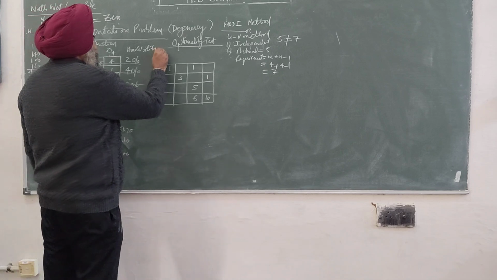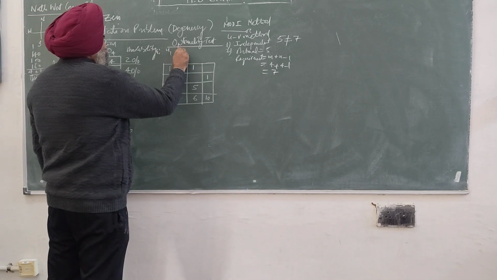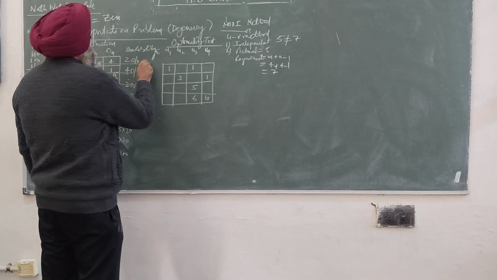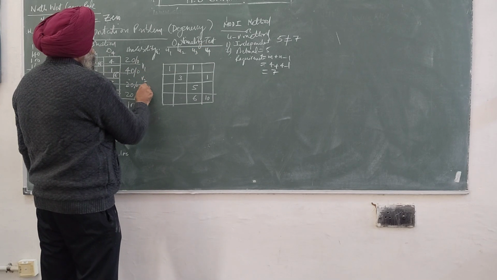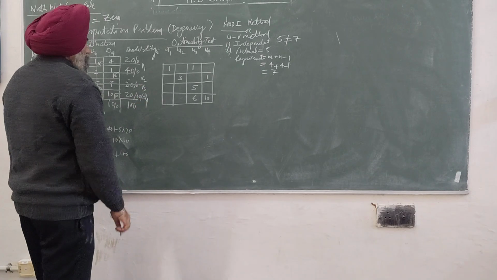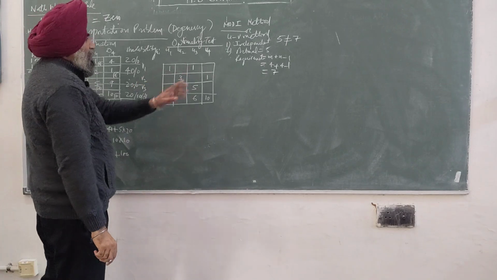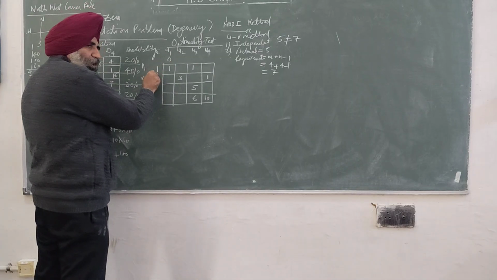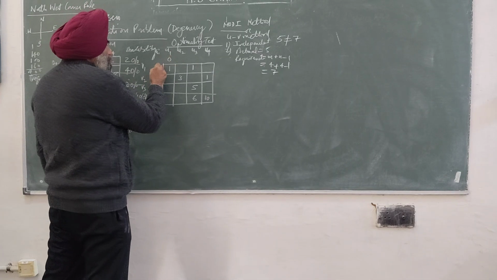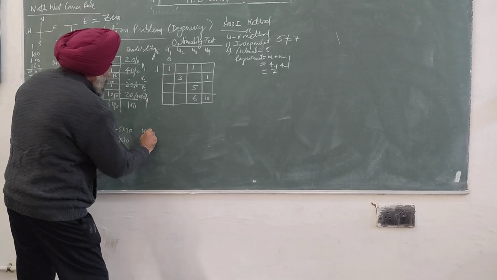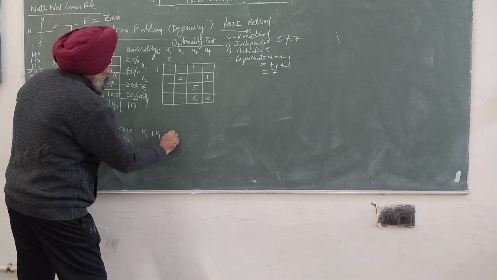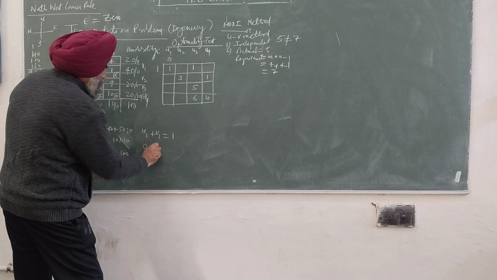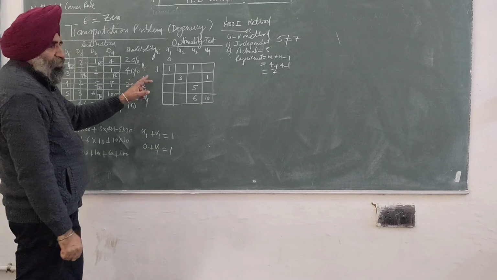Then make a UV matrix. This is U1, U2, U3, U4, then V1, V2, V3, V4. Now the UV matrix for allocated cells. If I put a 0 here, I get 1 here. 0 plus 1 is 1, because if we add both these, U1 plus V1 is equal to 1. Here I have put the value of U1 as 0, then we will get V1. V1 is equal to 1.